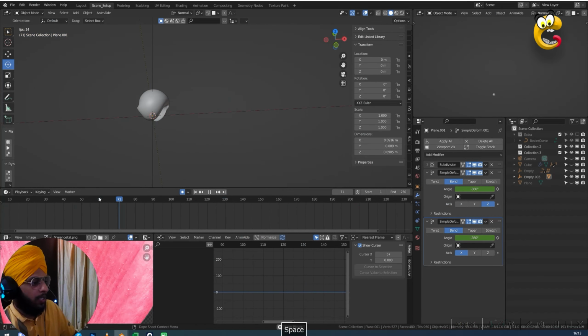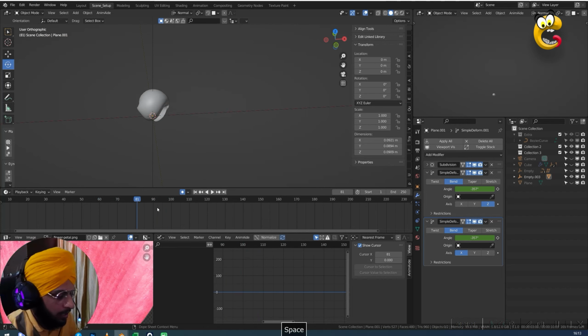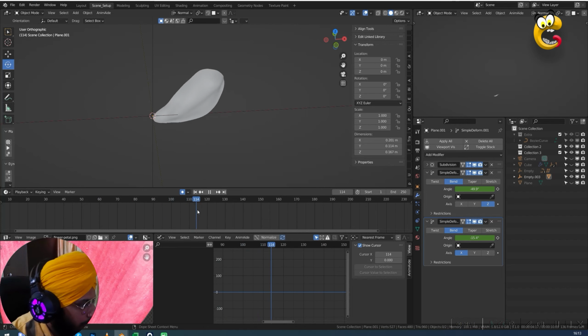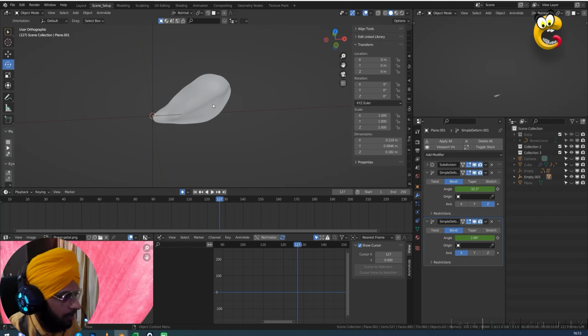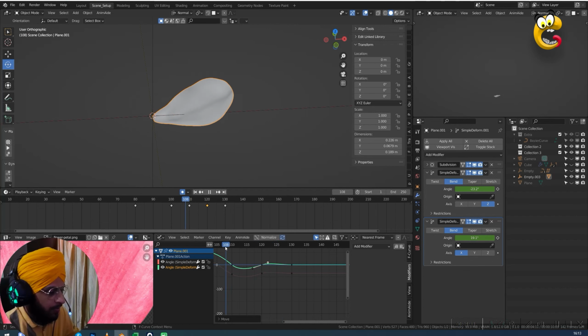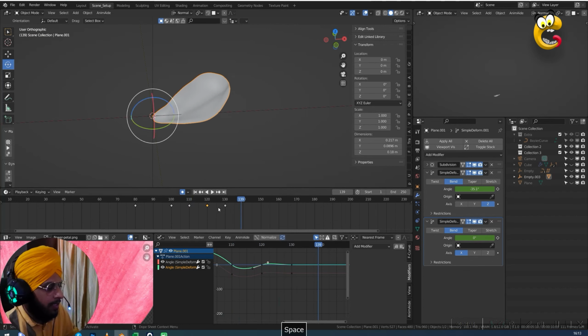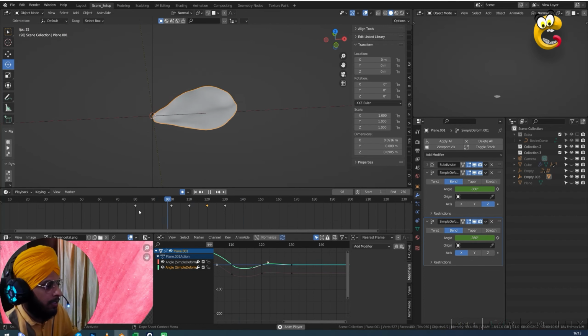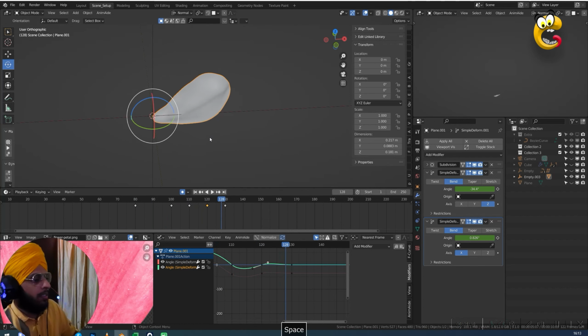So now if we play, we can find this stunning animation, but here is some issue. You can see, okay, so we have to decrease this second curve value like this and this. Yeah, this is perfectly worked.